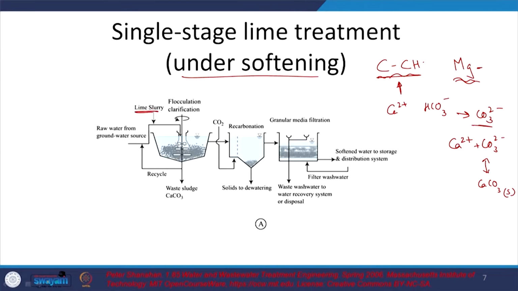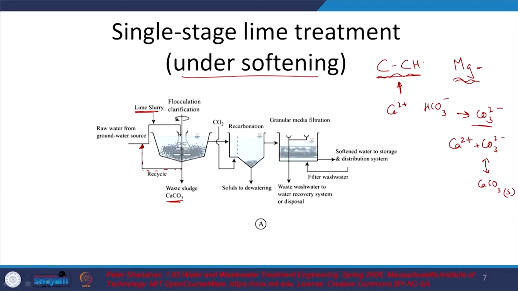So that's what I am doing here: lime slurry, then flocculation and clarification, and then the relevant sludge, which is CaCO3. Some of it we recycle, as I mentioned, to provide the surface area for the relevant crystals to adsorb on and develop. So you are going to bypass that nucleation step, which is a pretty rate limiting step. Not bypass, I guess, you are going to try to fasten that. So, that is one aspect.